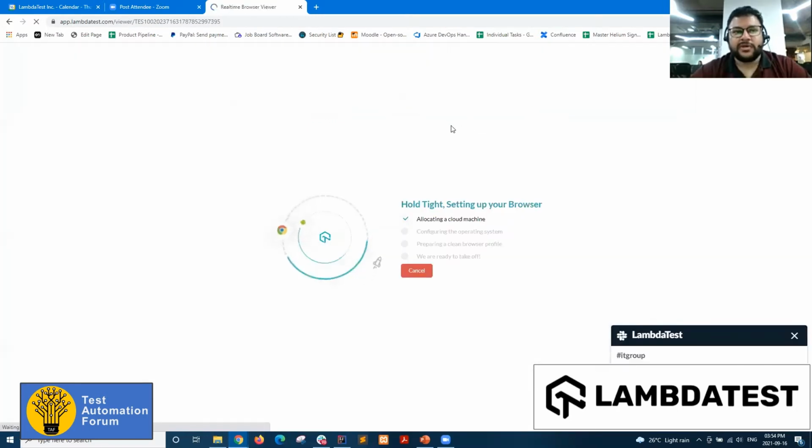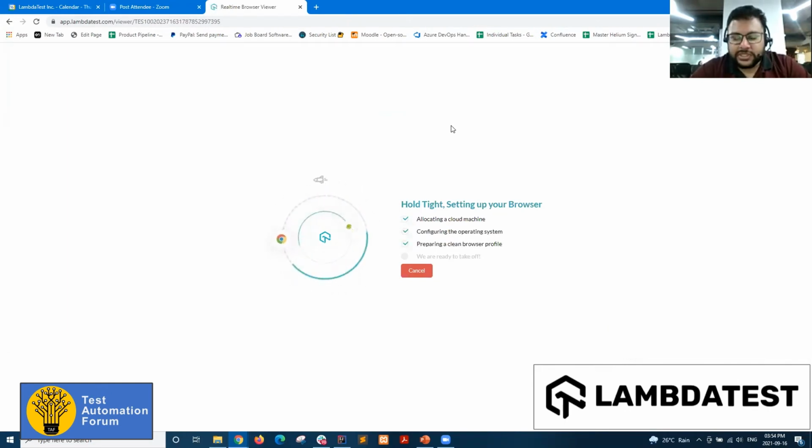In mobile, one of the important aspects that I want to highlight is debugging mobile browsers. Even if you have a mobile device in hand and you want to debug your mobile websites, it's usually a big challenge. The reason being, you would have to connect your devices with different tools, install different tools on your desktop to get the feedback of your mobile devices. But here we have provided a direct integration with mobile dev tools that will give you feedback of your mobile web pages directly over at the LambdaTest platform.